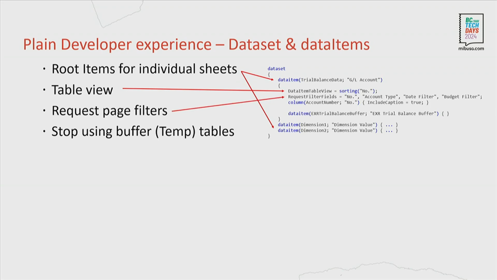For the request page, like the other reports, you define the filter fields that you want to have, and it's a good suggestion to find the most important fields and let them be on the request page from the beginning, so the user doesn't have to search for them or add fields individually. And there's a small hint that we found out: many times you use these buffer tables for data items, sort of temp tables where you calculate stuff based on other tables and fill it up. If you can, then stop doing that, because it actually takes quite a lot of memory from the NST when you run on the solutions. And there are some small other hints that we will come to later on.